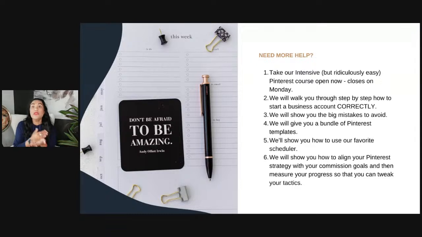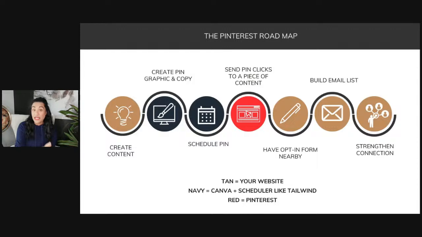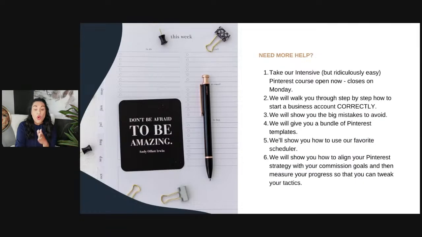And the reason being also because we're headed to Africa this summer, and I think we're headed to Korea as well. A few other places, Peru maybe. We'll be traveling most of the summer. I don't see it lining up on the schedule to do it again. So if you're interested in Pinterest, you can either figure it out yourself, and you can, because I gave you the roadmap right here. You can figure out the tools, the steps, the everything yourself, or you can take the course and we'll show you how to do everything.